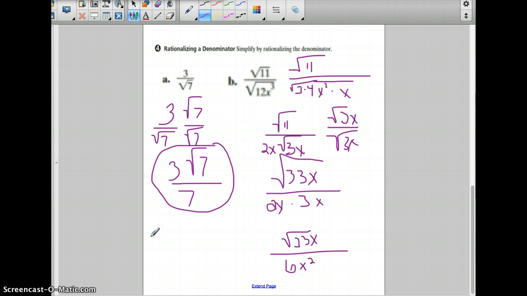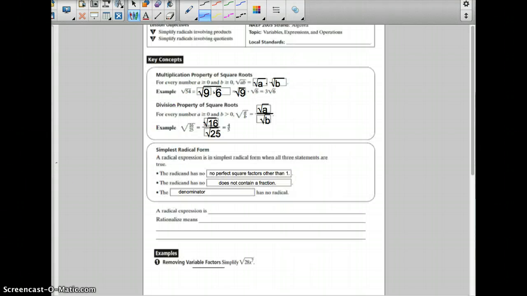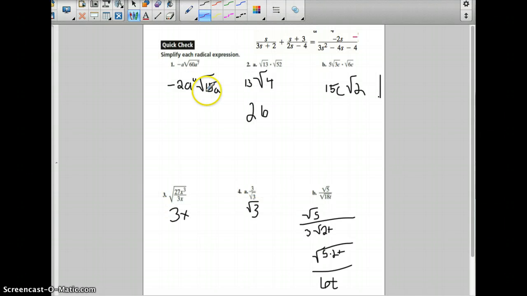We'll be practicing this a lot in class, so please make sure if you're writing any areas of confusion, any VIPs that you see are very important, make sure you're writing all of those down so we have them to discuss in class. Go ahead and try the quick checks, and when you're done, you may check your answers.